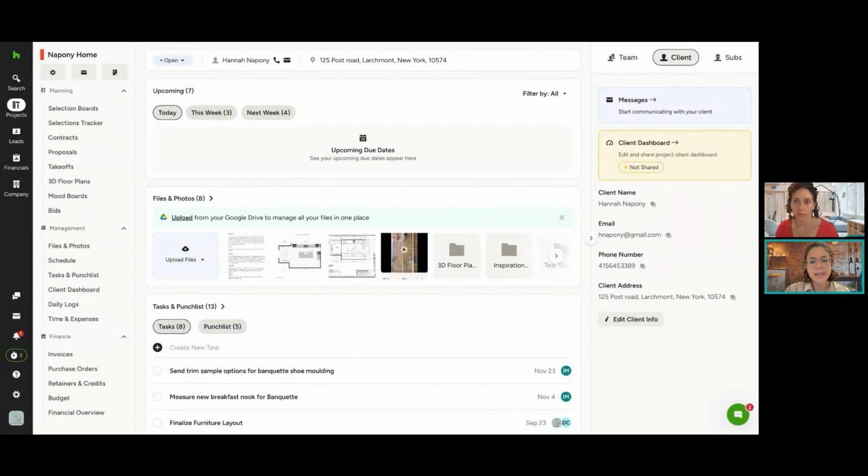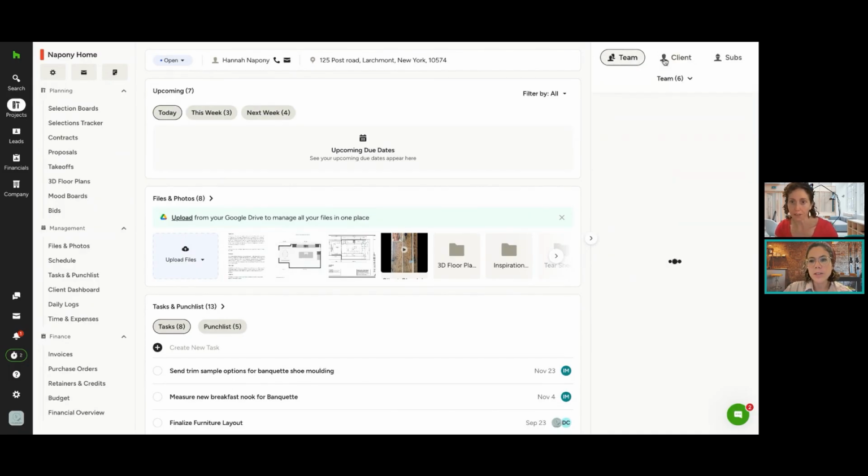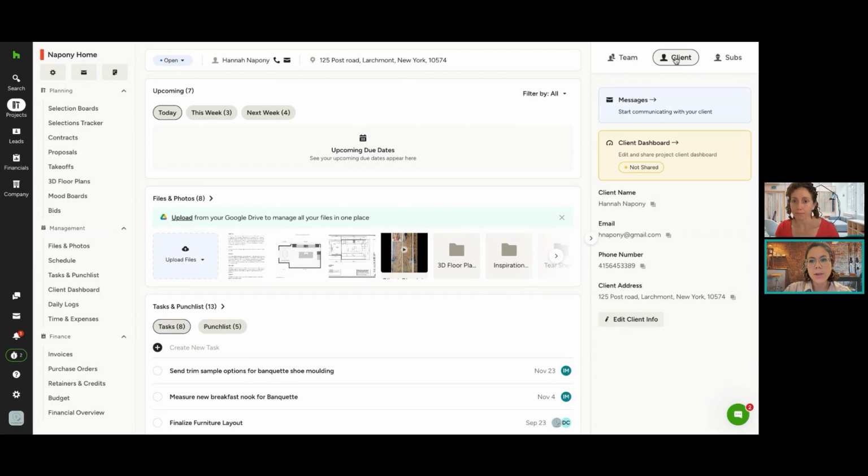It's a great tip. Just make sure you notice you have your team chat here, but you can just press client, and next time you open that project, it will show that to you right there.